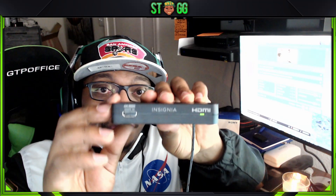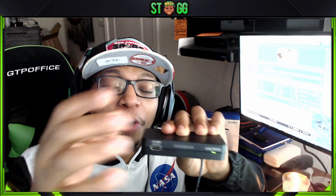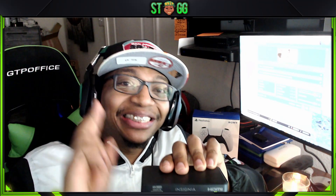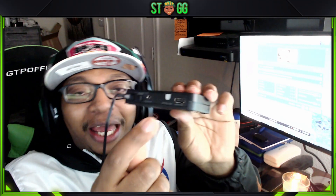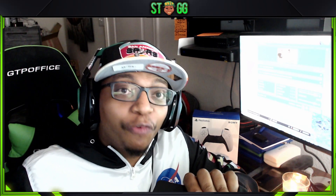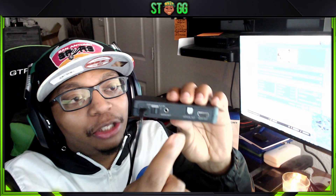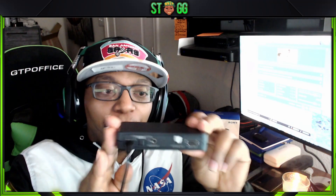I'm going to give you another tip. If you run into a bump in the road where you're not getting any visual on your screen — on the front of the device, you'll see the power light is on once you plug it in. You have an HDMI in — this is where you connect your PlayStation HDMI. Now, this is where the second HDMI cable comes in. You plug that into the HDMI out and plug that into your Elgato, whatever Elgato you're using — I currently use an Elgato 4K60 Pro Mark II. You plug the HDMI from the out port into the in port of your Elgato. Also, make sure from your mix-amp you take that optical cable and run it into your extractor.